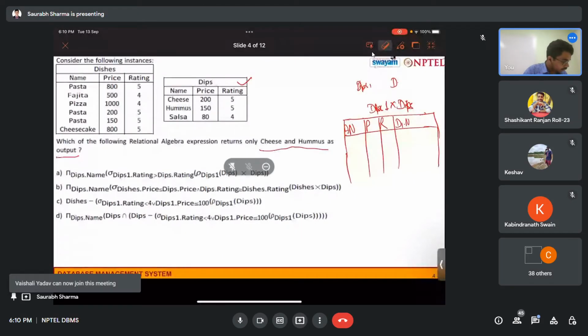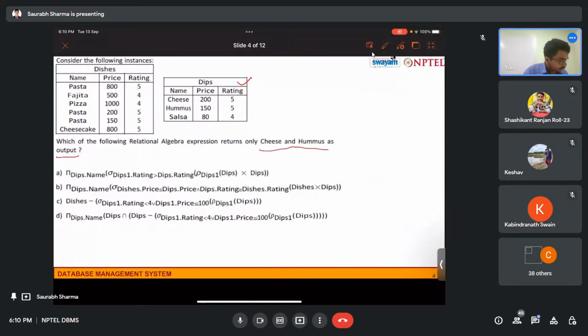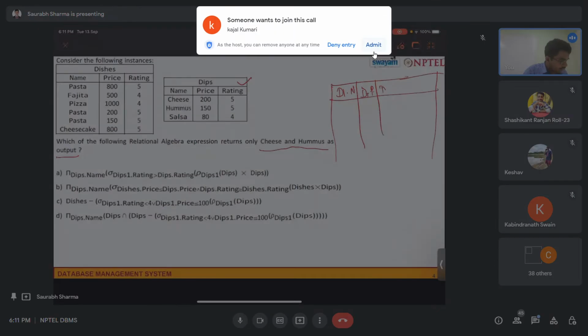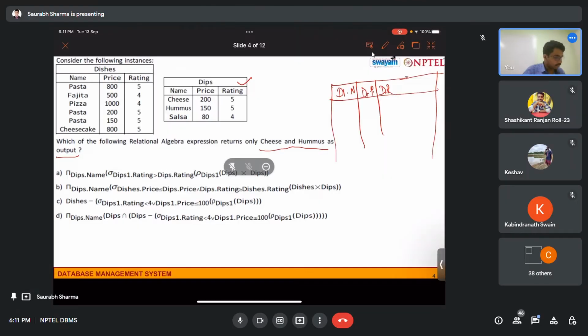So d1.name, d1.price, d1.rating, then there is name, price, and rating.